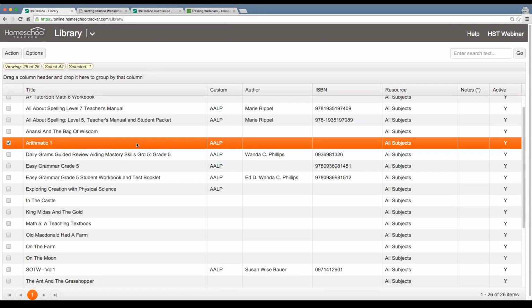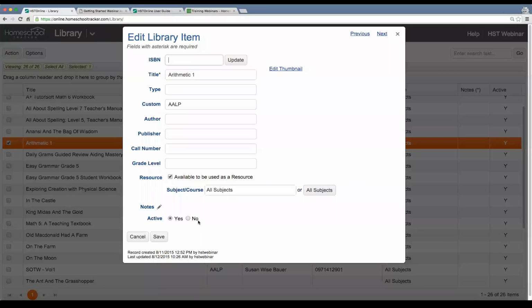Because over the course of your homeschool career, right, you could be using this book or this resource many, many times, and it could essentially be assigned as a resource maybe hundreds or thousands of times, right? And so to go through all of those assignments and either delete those assignments or to change the resource associated with them, while certainly possible, might be more of a headache than maybe it's worth. So you could just archive it by making it inactive.